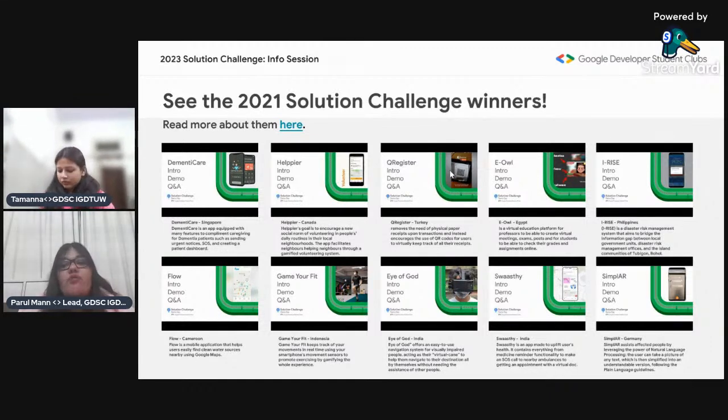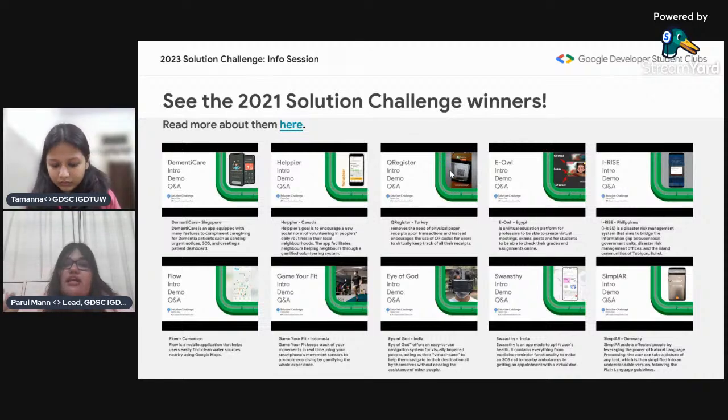So with eOwl, when you're in an online class, it could read your expressions, if you're frowning, if you're smiling, and it would use ML to measure how much attention you're paying and give those stats to the teachers, and it would then make a graph of your attentiveness, of your participation throughout class. So that was something that was done to aid e-education.